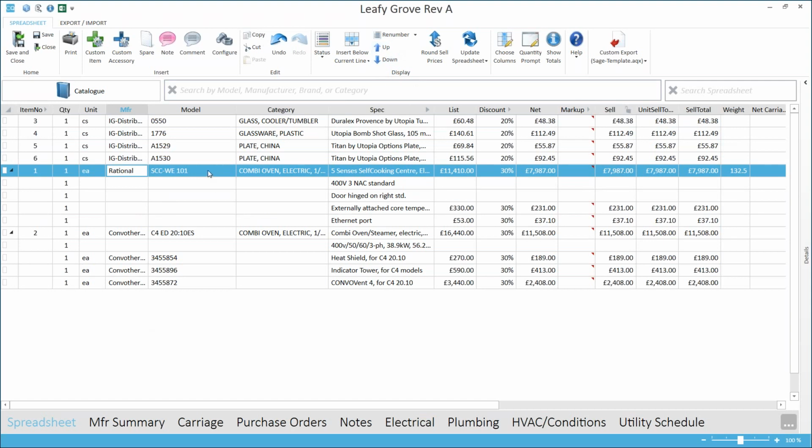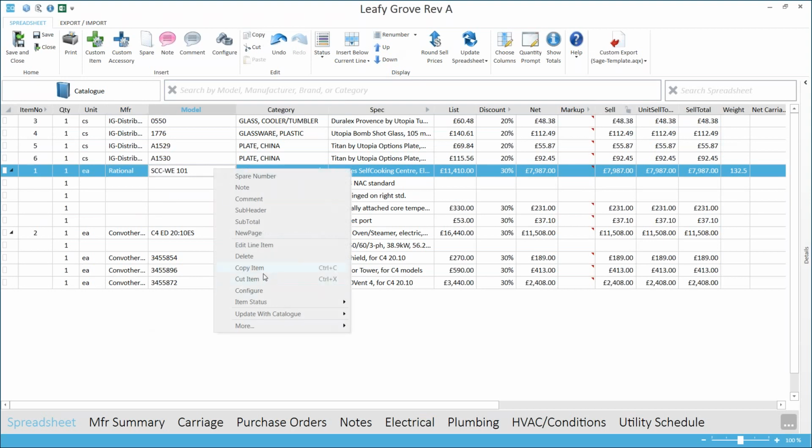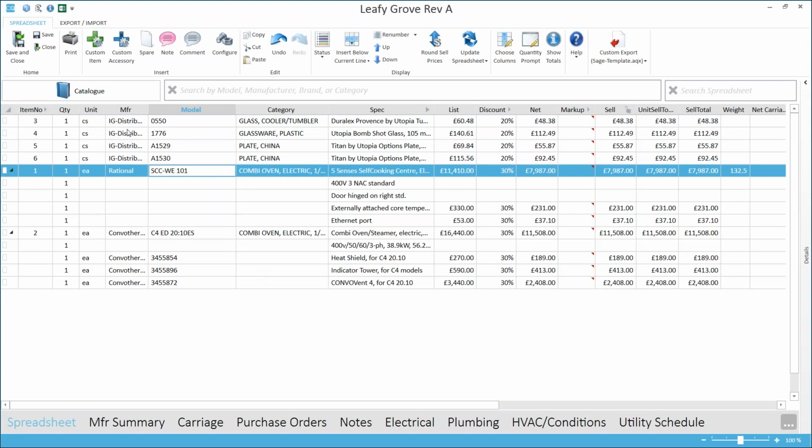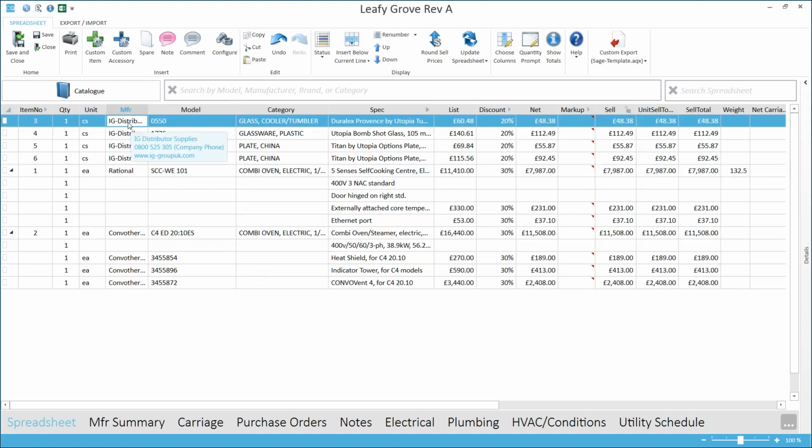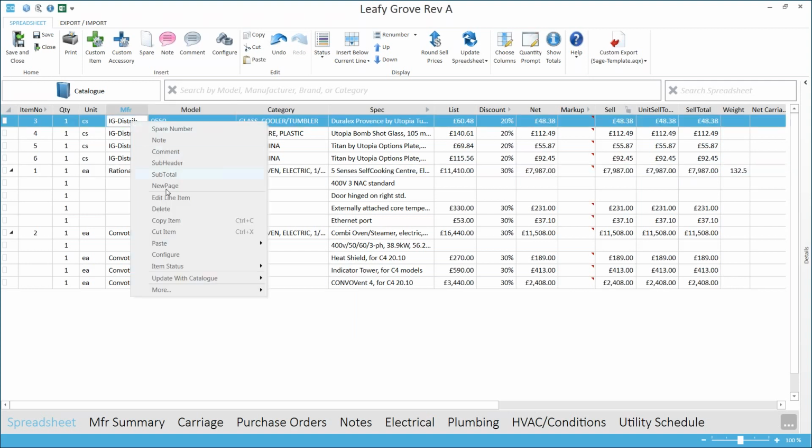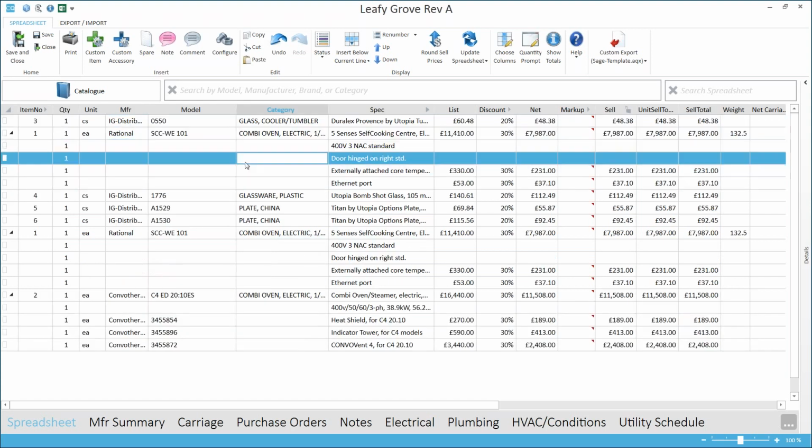The other way to change the location of an item would be to right click and cut and paste. If you want to copy an item and make a duplicate, you can copy and paste instead. I'll just show you the copy and paste. So I'll click copy item and then I'll right click anywhere else in the quote that I want it to go and go to paste, and then I've got two options, paste item or paste as accessory to another item. I'll click paste item and there we go. Easy enough.